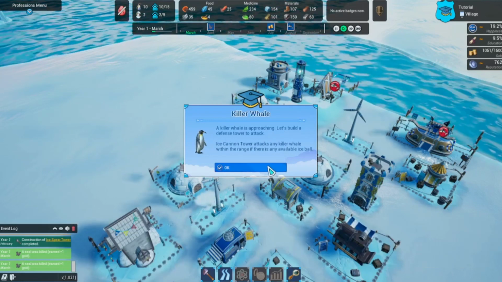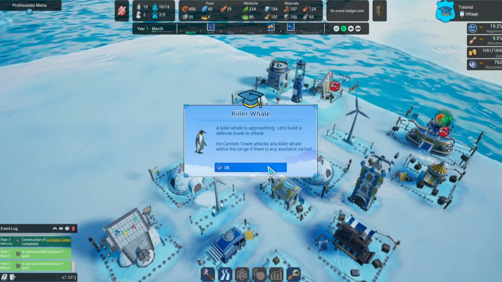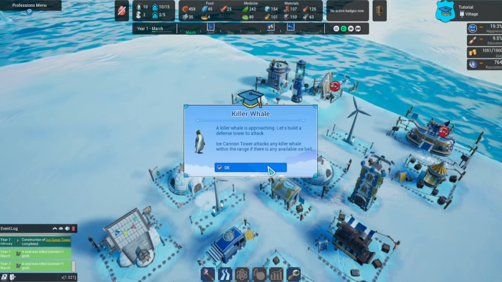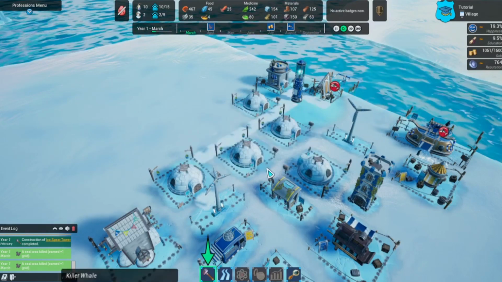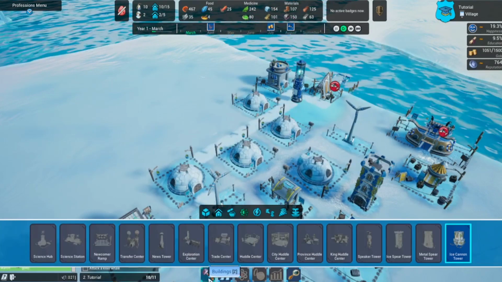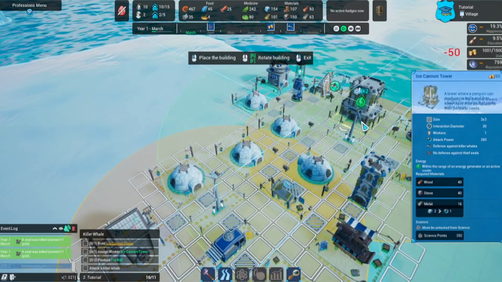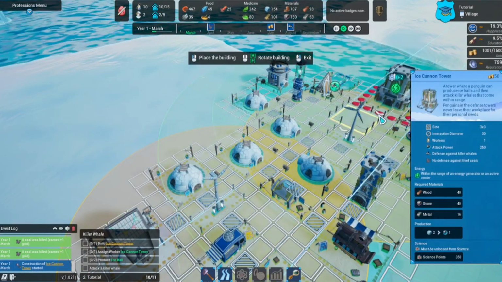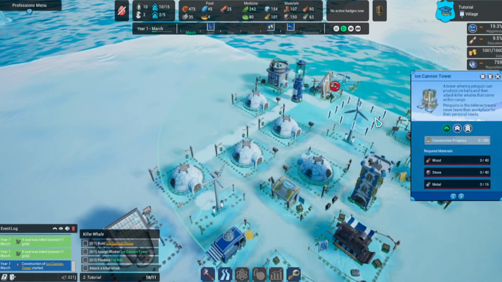Okay, killer whale is approaching. Let's build a defense tower to attack. Ice cannon towers attack any killer whale if there is any available ice ball. Let's place an ice cannon here. And I'm pretty sure it will need penguins to protect it.